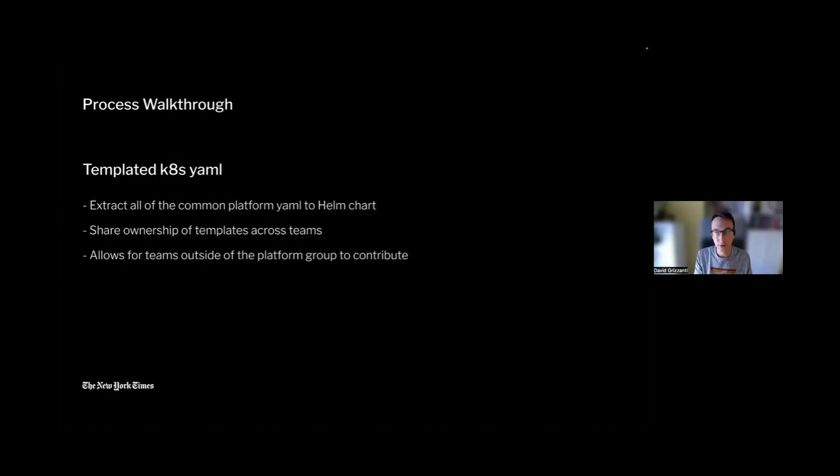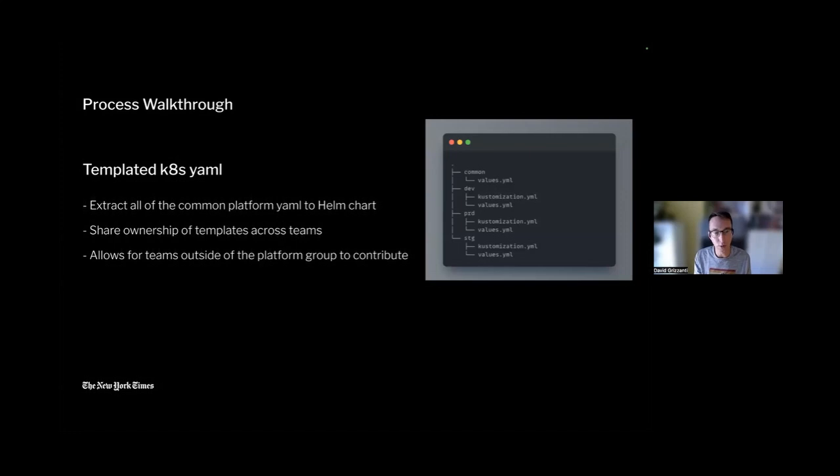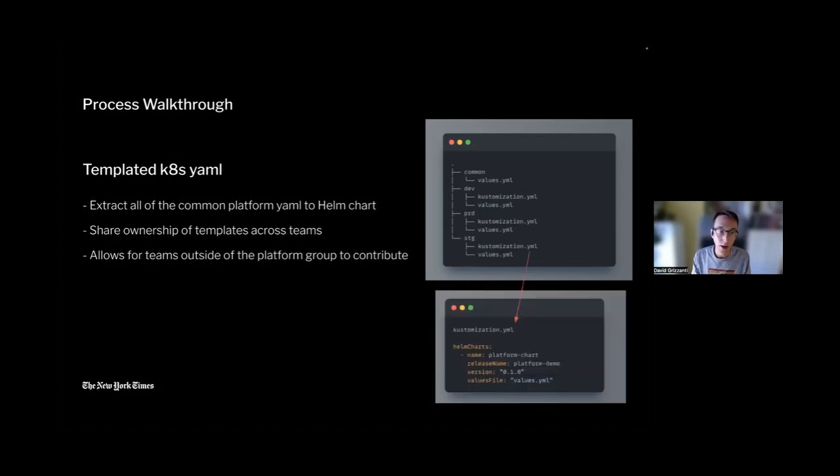So we have a single team being the core team, and then this group of contributors in each team that help to maintain it. And what that ended up with is that we were able to remove that big set of YAML that I showed and have something that looks like this, which is just a values file and a customization file that reference the chart at a specific version.